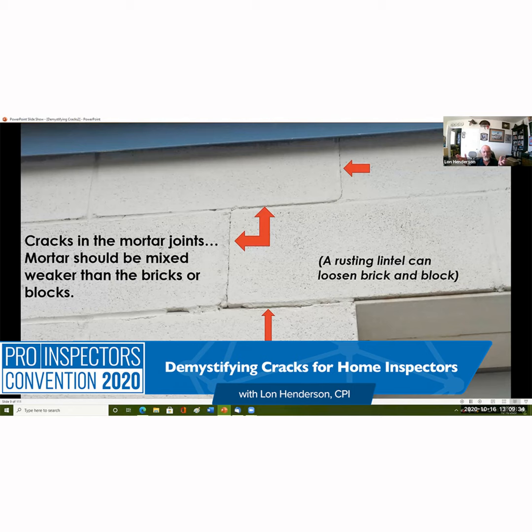We'll see that in masonry also. But as I said, this is kind of the equivalent of a crack in a masonry wall, except showing up on siding. So once again, you can see a crack in the foundation going straight into the brick and stair stepping around, going up. And again, a crack coming off of a window, with fairly good gapping in the crack up here at the top as it comes off the window.